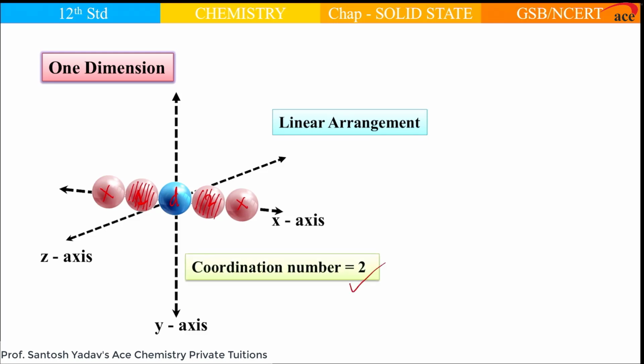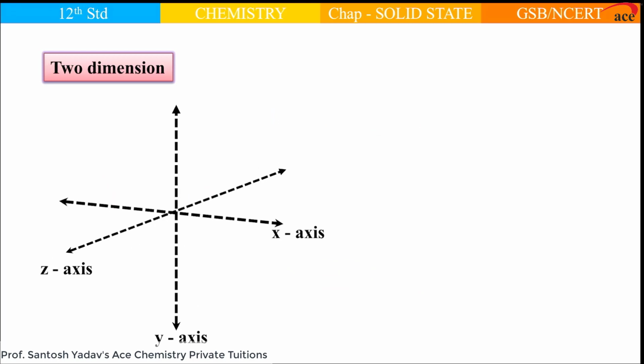Such a thing is called the coordination number. What is a coordination number? It is the number of other spheres the given sphere is in direct contact with. When I say direct contact, remember there should be a touch. The sphere should be touching the other spheres. That is called the coordination number.